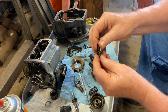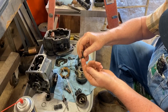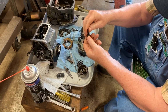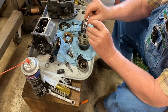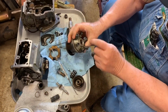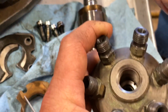And that's holding this delivery valve assembly in place. It comes down on this, then it seals right here. Once this pressure builds to what this spring pressure will let it develop, the delivery valve will pop open. It'll lift, and fuel will come out around this, up into here, and around and back down. And there's a hole right in here where that fuel goes, into this groove right here.